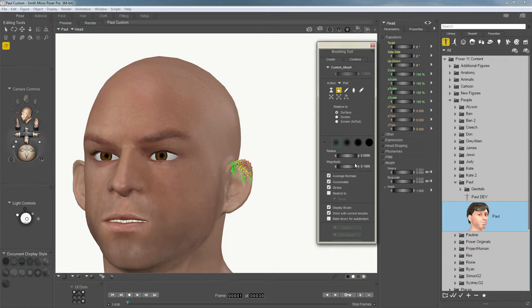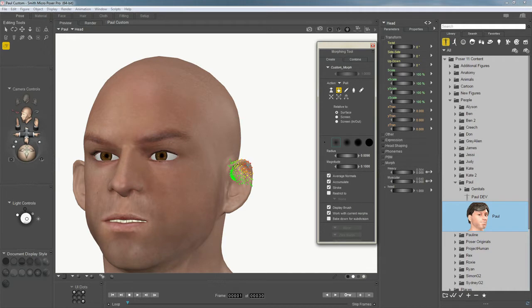Now, the other thing you want to be conscious of is the relativity of your tool. Is it relative to the surface, the screen, or in and out? Based on the surface, it will basically pull out the polygons based on the plane of that surface. So for instance, on the forehead, it would come out from that forehead perpendicular to the plane of that surface.